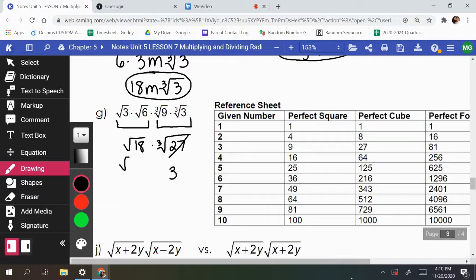18 is not a perfect square, but we can break it down into 9 times 2, where 9 is perfect. Square rooting that, we get 3 root 2. Okay, so I've got two parts that really we're multiplying together. I'll write this a little bit nicer, right? 3 radical 2 times 3. So we end up with 9 square root 2 as our answer there.